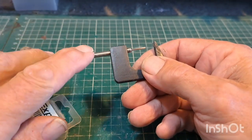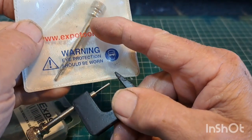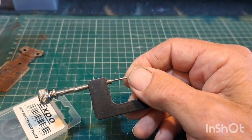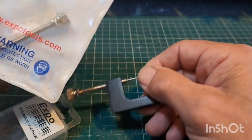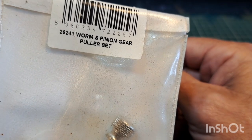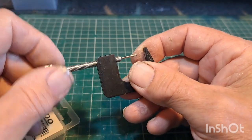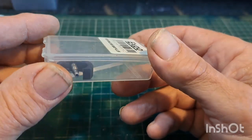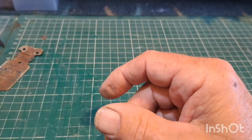With this one, you get a second pin, which is slightly thicker. You just unscrew this one and screw that back in. Not that expensive. You'll probably get them off Amazon or eBay or something. Look on Expo drills and tools. It's a worm pinion gear puller set. I've had this for a while. Like I say, I use it for taking the wheels off for trying locomotives and stuff like this. And there's this one, a miniature gear puller, but that's a different shape altogether, as you can see.